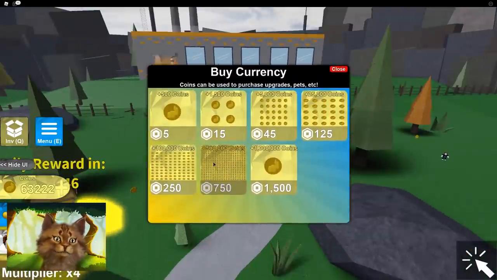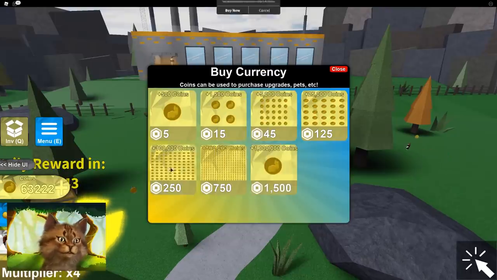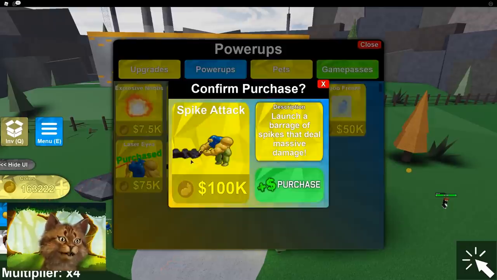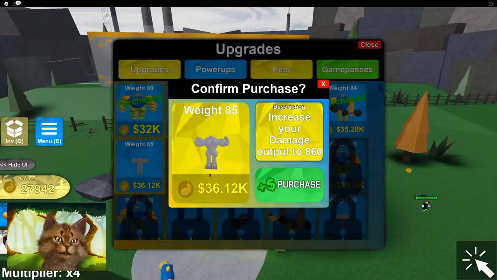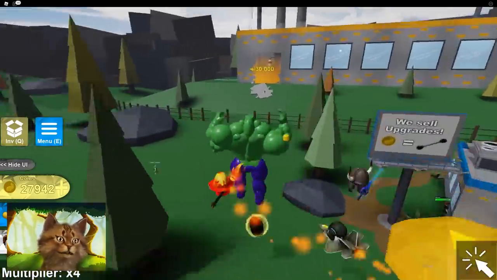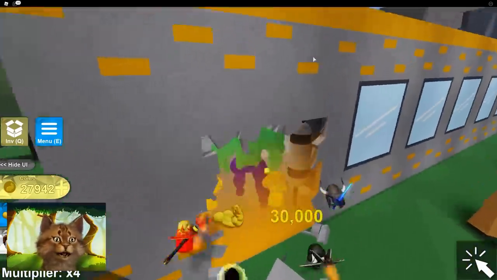You know what I think I need? I think I need more power, dude. Okay, forget the laser beams. This guy is way too tough. We're gonna need some more power. So we're gonna buy the spiked thing. And we're gonna buy some more weights, dude. We need to do some upgrade. Oh, I can't even buy anymore. All right, well, I bought one. So I'm a little bit stronger.